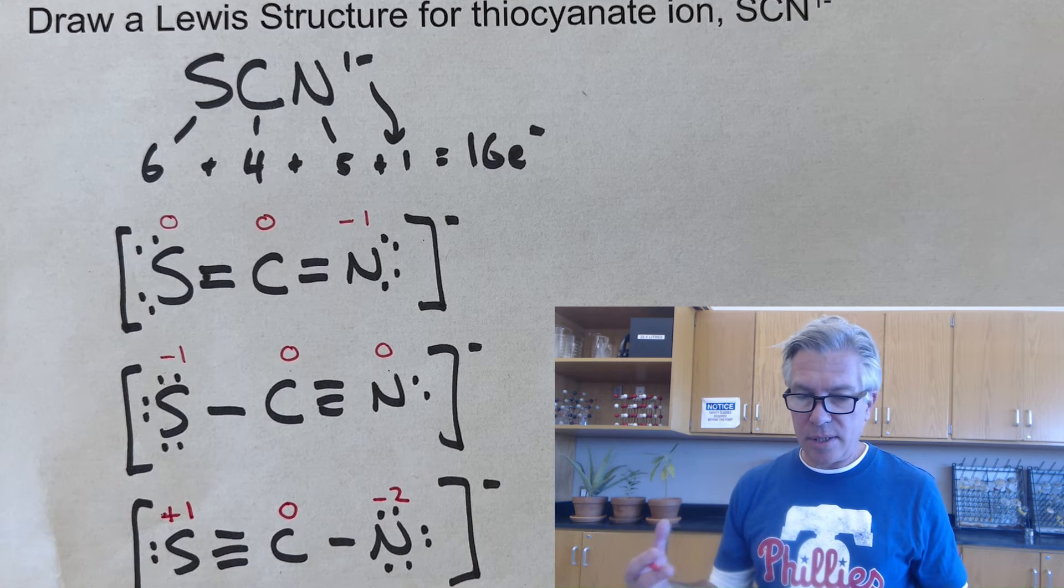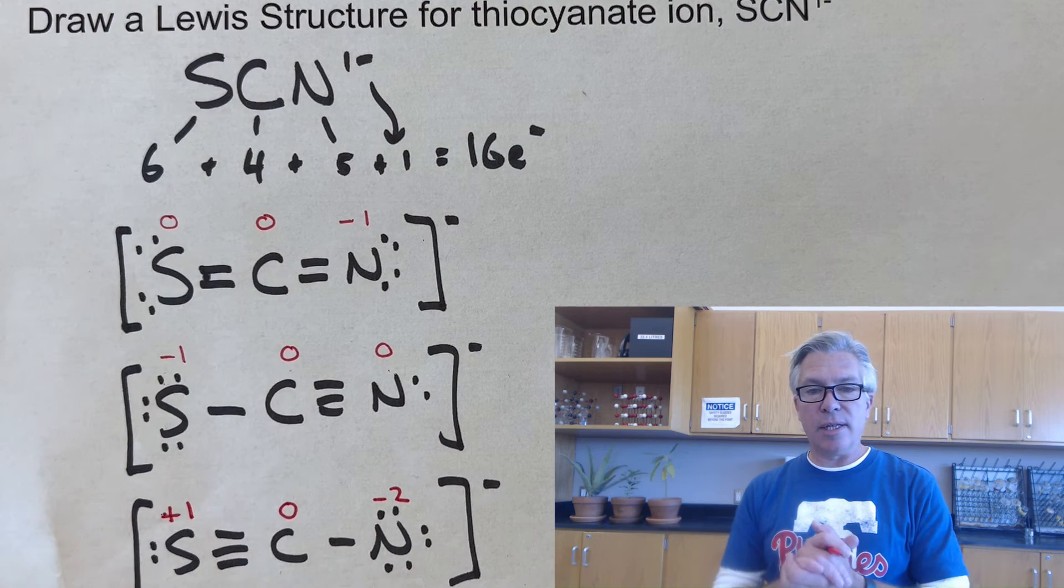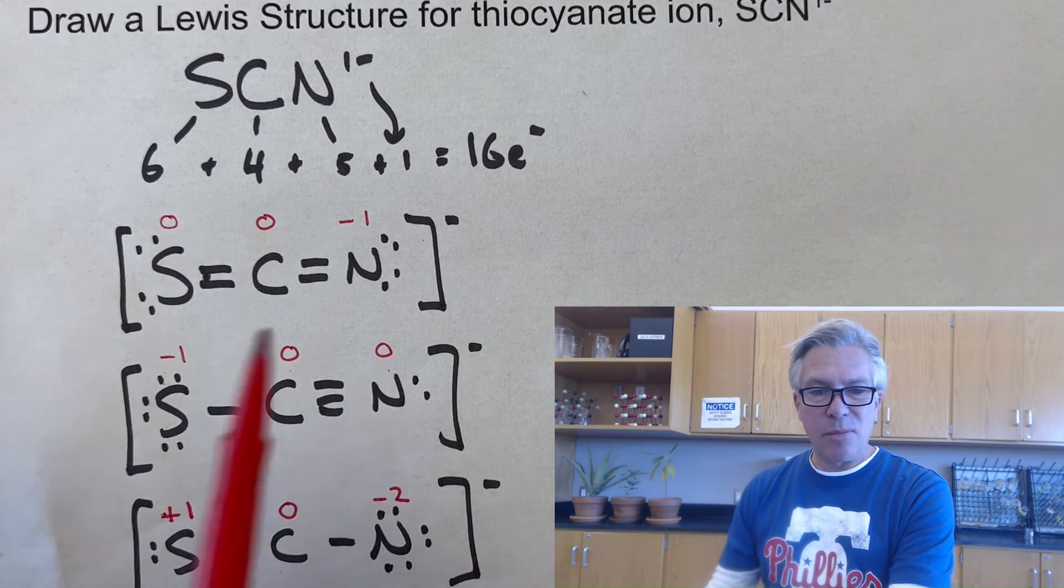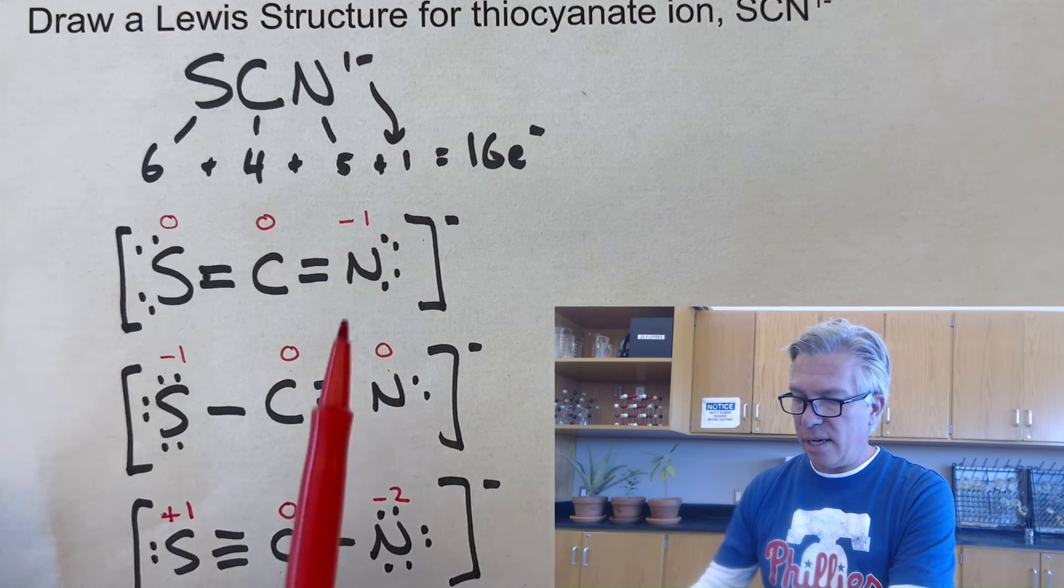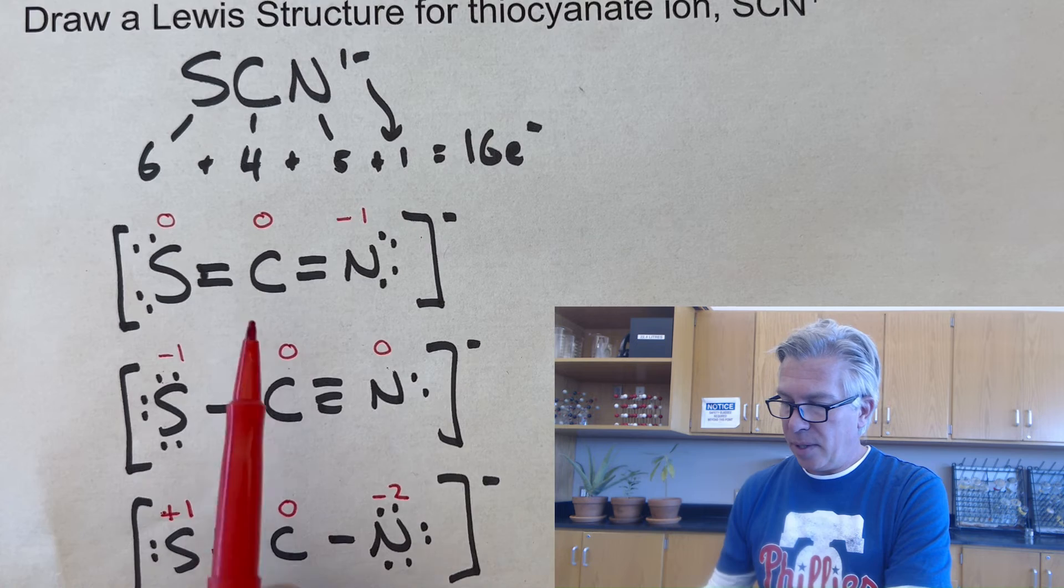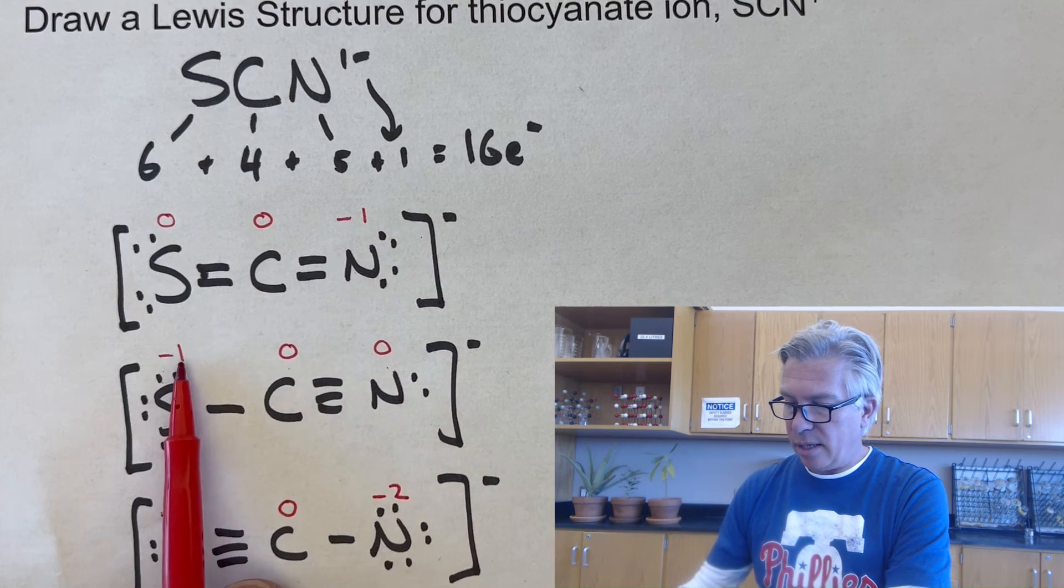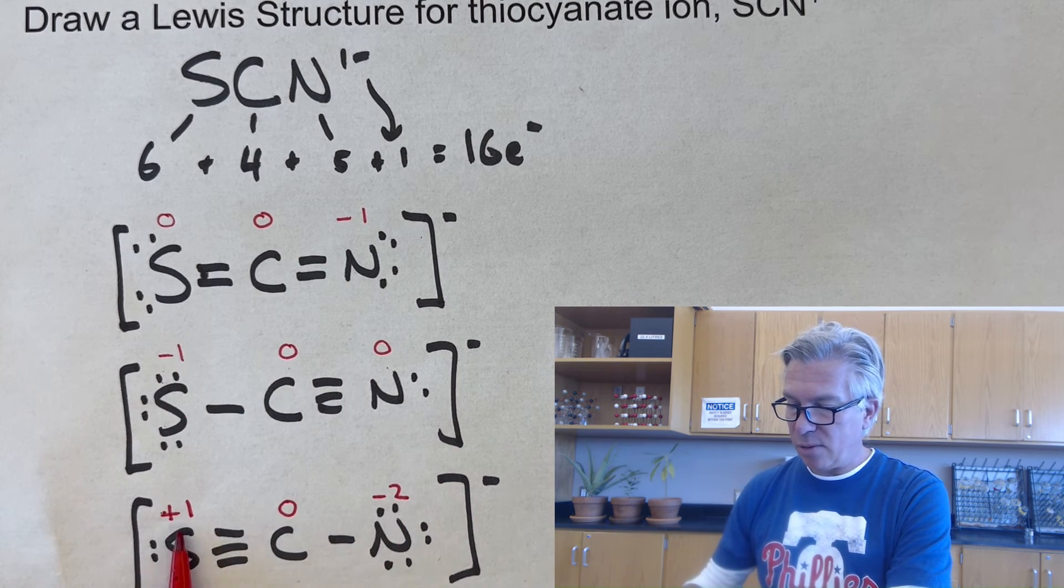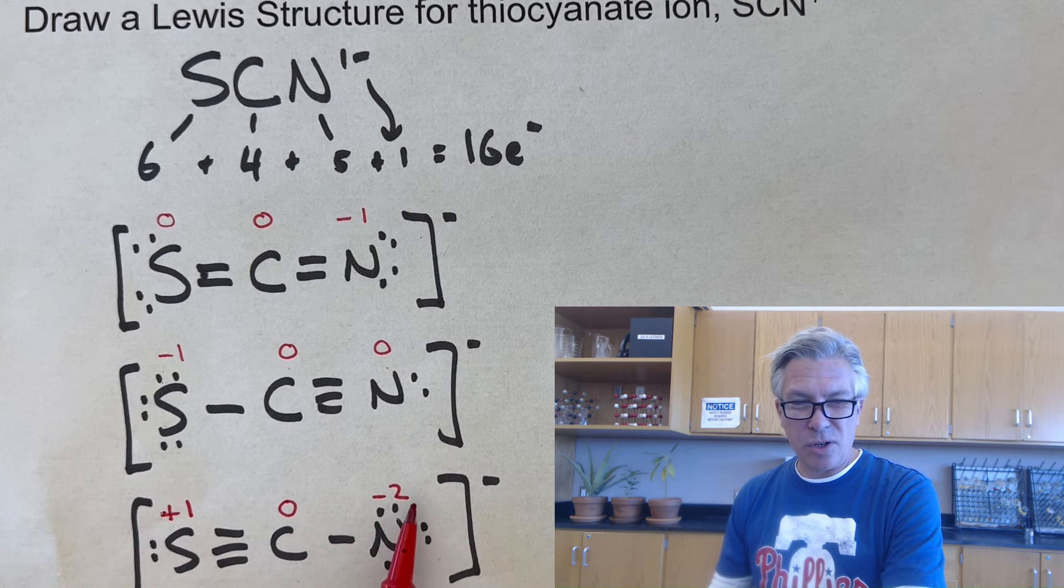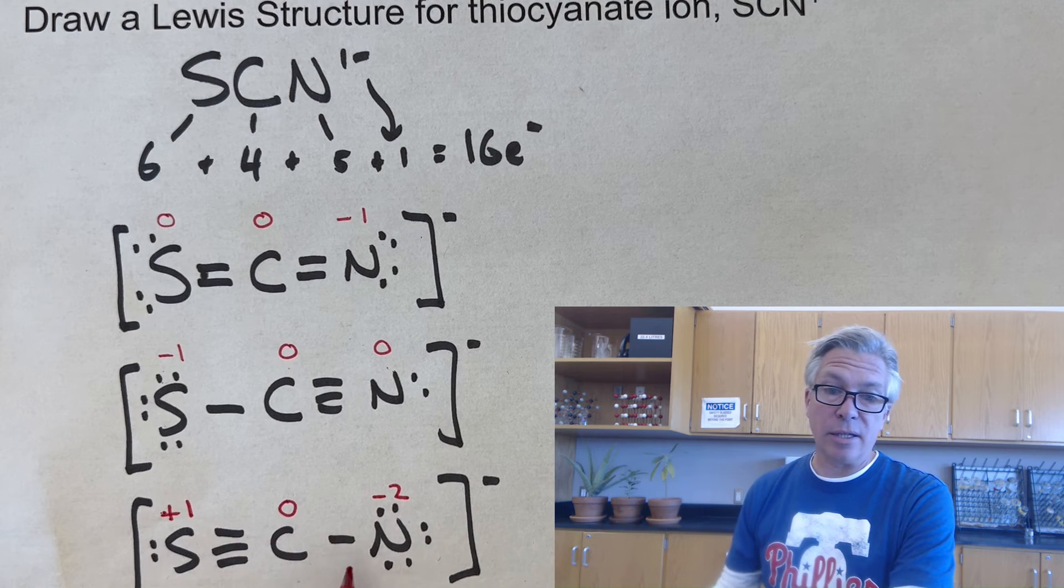Well, the general guiding principle here is that the resonance structure that is most likely is the one that's kind of most relaxed at its lowest energy state and has the lowest set of formal charges that are there. These two both have minus one and a couple of zeros. This one has a plus one and a minus two and a zero. These are higher magnitude formal charges, and they are very much less likely to exist.